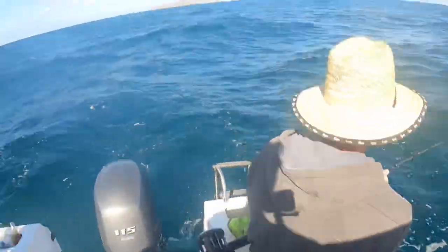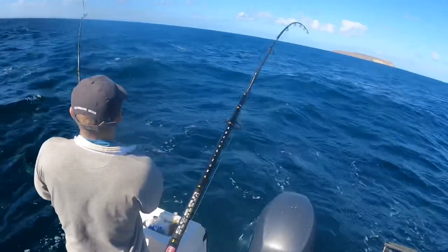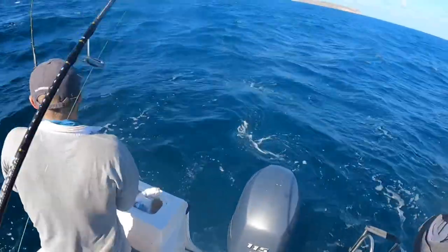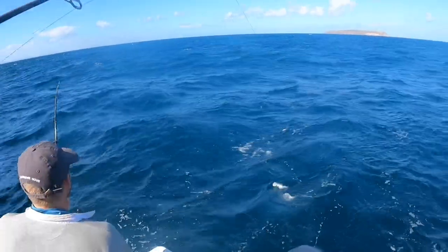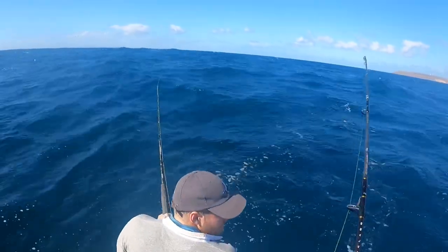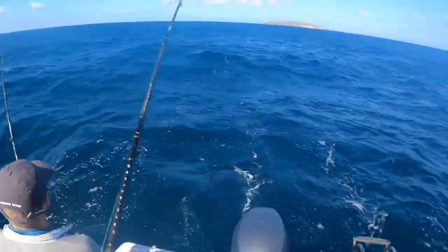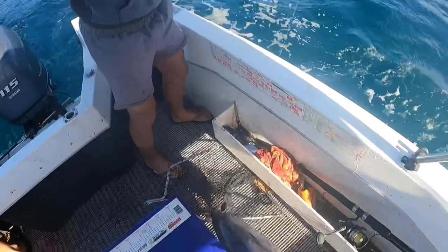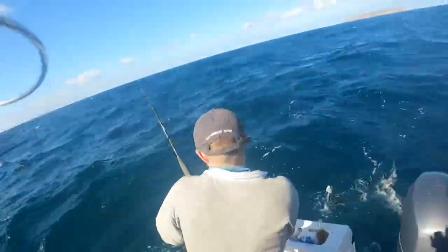Oh! No, boy, I can just try and lift it up. No, it came off. Well, you're gonna have to just lift it up, mate. Is that a big hook? Oh shit. Yeah, it's one up. One up.